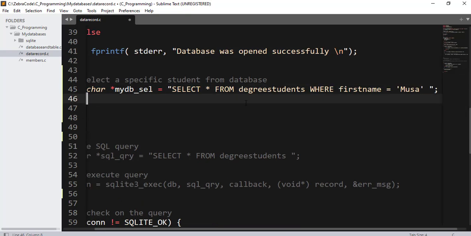That is, select from students, which is the name of our database table, where first name equals Musa.